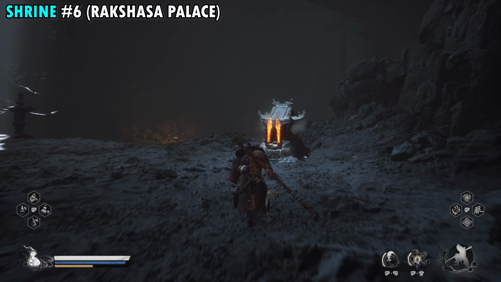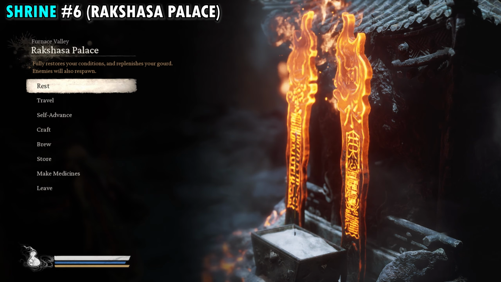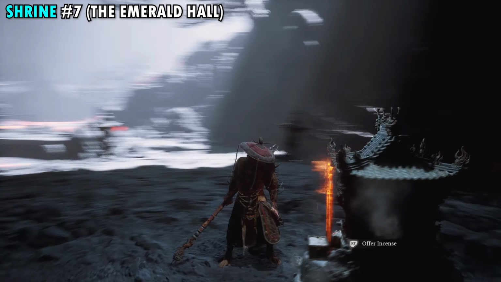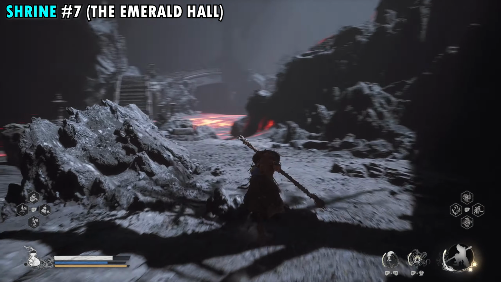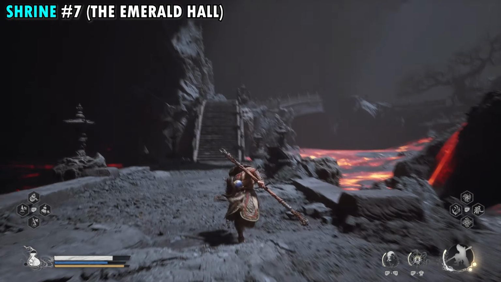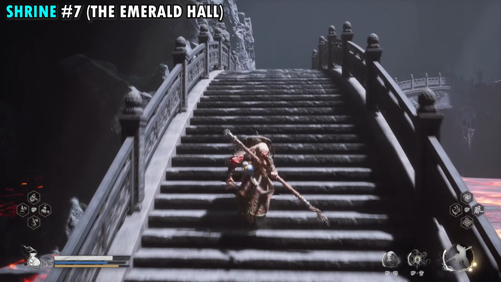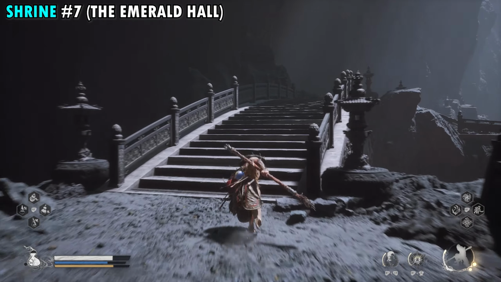And once they're open, you guys will see the next shrine is going to be right here, which is the Rakshasa Palace. Now, after you grab the Rakshasa Palace shrine, we're just going to continue to follow that pathway over here to where you can see this staircase. Essentially, to get to this next one, it's pretty easy. We're just going to follow the bridges. There will be a couple enemies along the way here, but you can just run by them if you don't want to take the time to fight them.